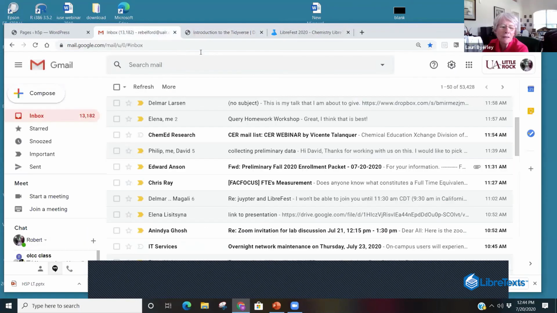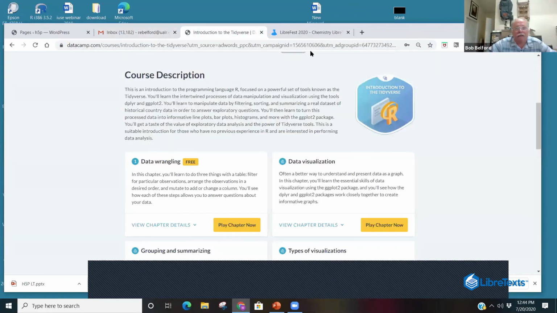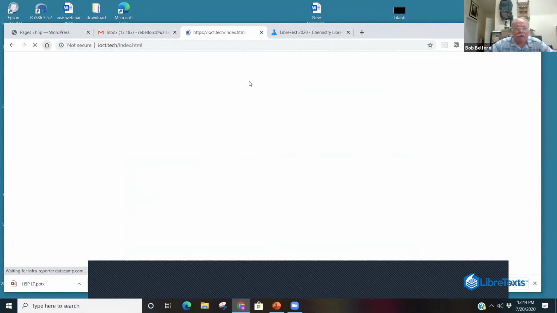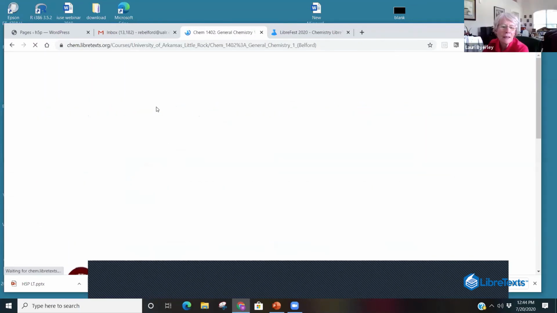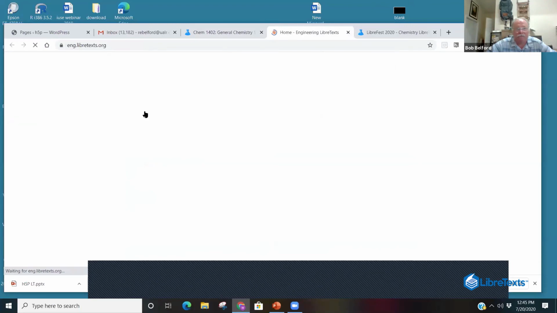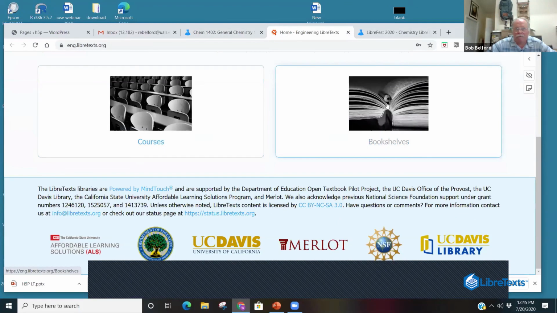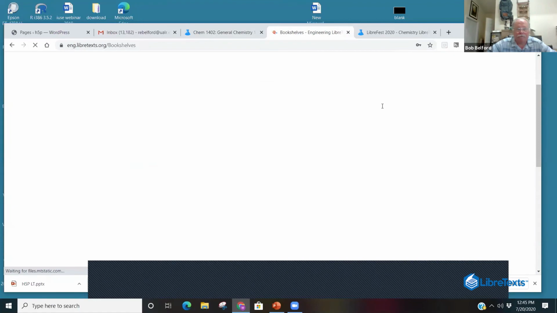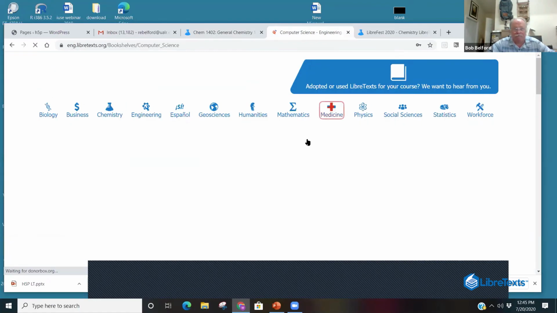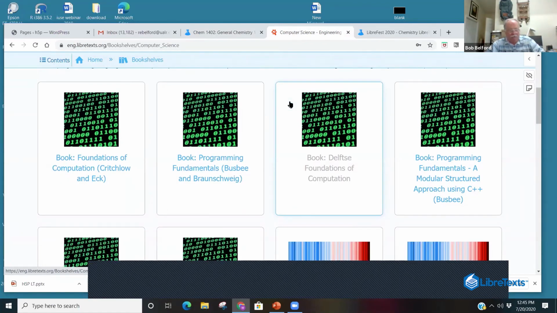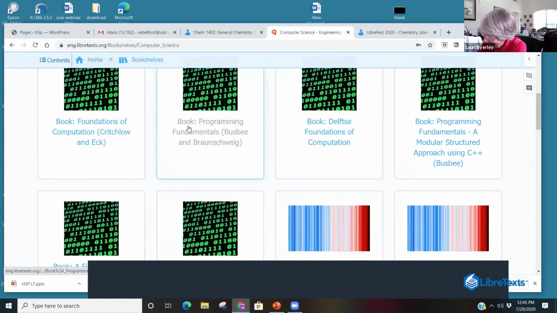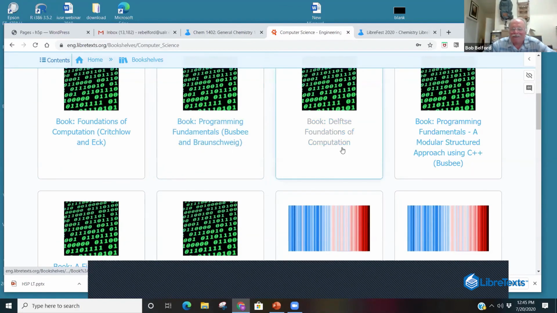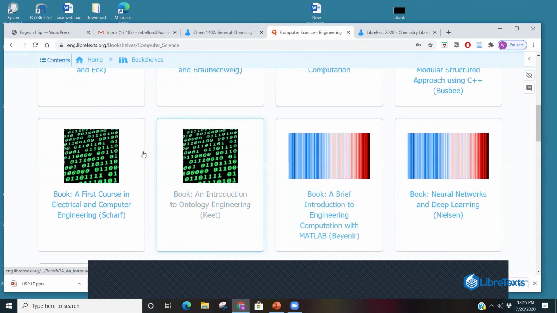Okay. Is there an R program in the LibreTexts? There very well could be. I don't know. We're building stuff within the LibreTexts, and if we go to engineering, bookshelves, computer science, probably a search of R is not going to work very well, is it? No, it isn't. Maybe I should have done statistics, Bob. I think I came across one.